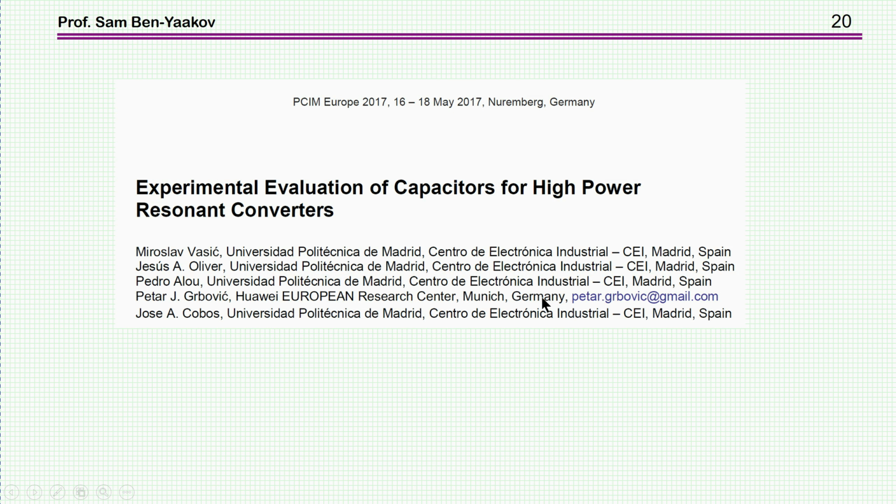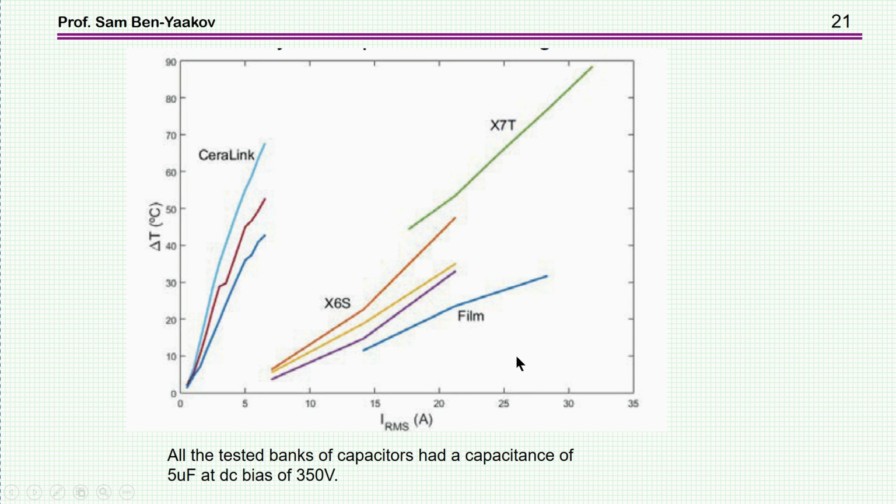Now, there's a paper that has been published recently in the PCI Europe conference in Germany by a group from Spain. Actually, there's a guy from Germany. And they have actually tested many capacitors. These are ceramic capacitors. This is a film capacitor. This is a polypropylene capacitor, which is the best AC capacitor available.